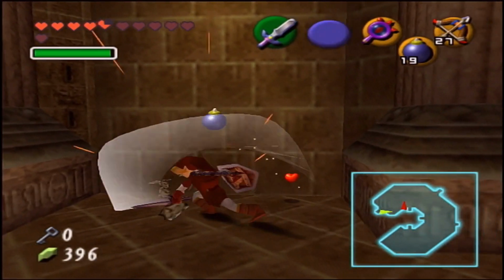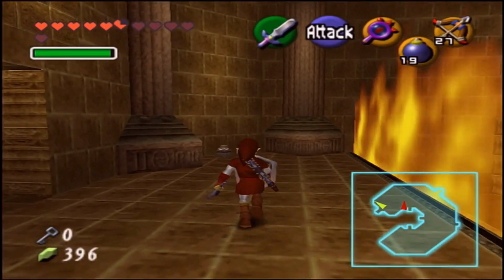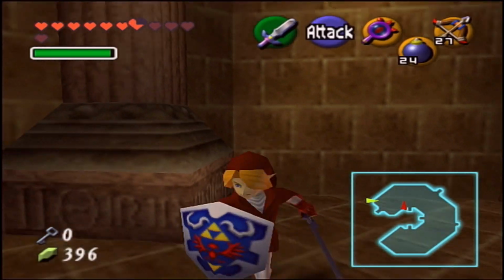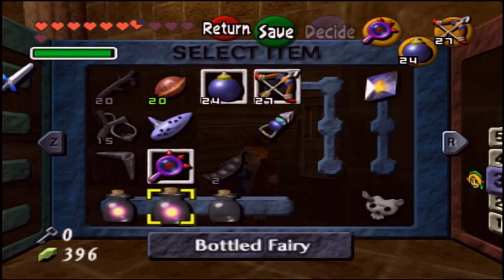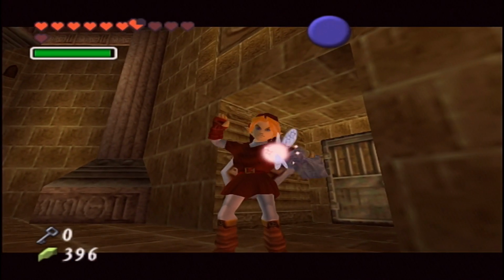But now, as you guys will probably see, that whole area is encased with fire, and we probably have no other way of heading back. But there is a way we can head back, and that is to use the elevator after this mini boss is done. I'm just going to have to use up a little bit of my fairies, but that's okay.